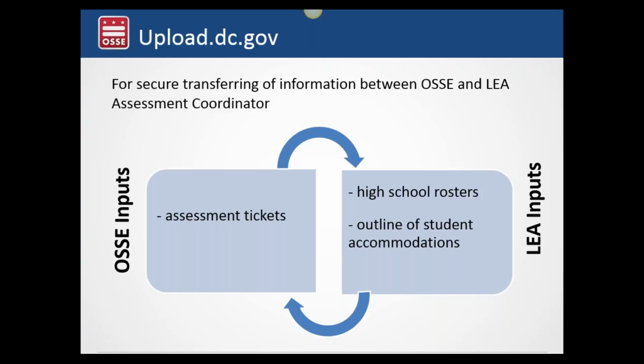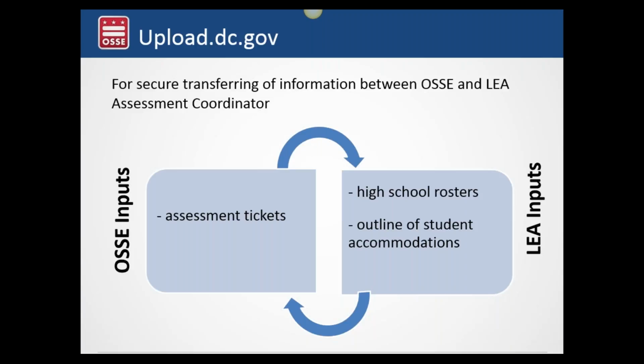There will be a health and physical education assessments folder within each LEA's upload folder. So if you don't already have access to this, by Tuesday, a notification will go out to you giving you access. New users will be notified by email on Tuesday that they've been added. If you're an existing user and already have access to the Health and PE assessment folder on Upload, then you won't get a notification from us because you already have access to it.